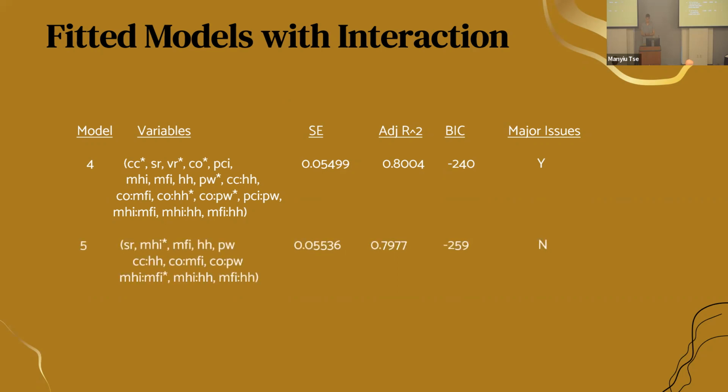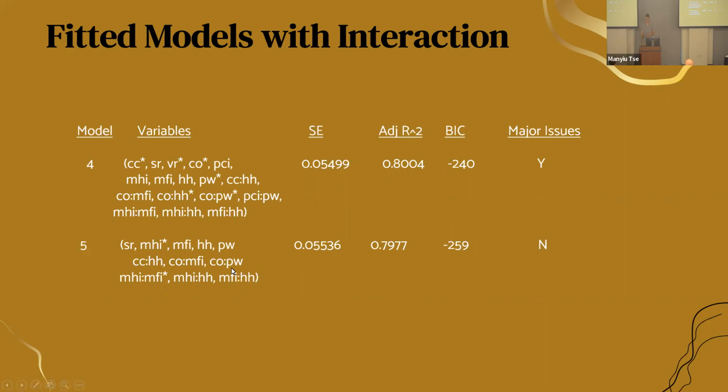But when we eliminated these insignificant variables, we came up with this model. And that resulted in a standard error, which went a little bit up, and an adjusted R squared, which went a little bit down. But that just comes with removing variables. You just aren't going to have as great of a value on each of those areas. And then BIC went in the direction we wanted to. That's the best BIC we've seen so far.